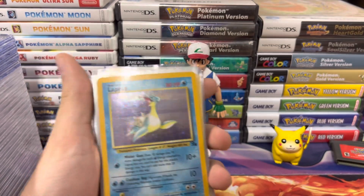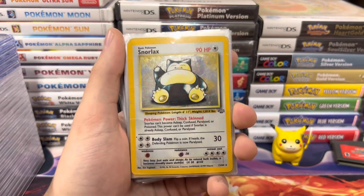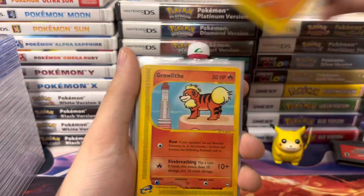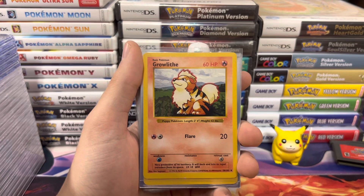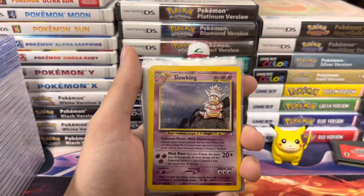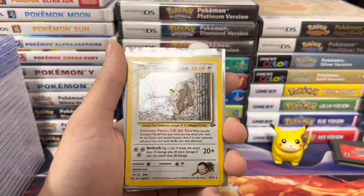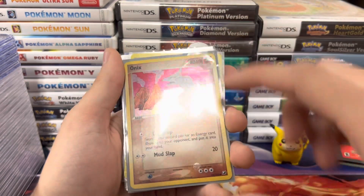We got some vintage holos: Lapras, Gengar, Hypno, Snorlax — I love that Jungle card — Flareon, Kangaskhan, Mewtwo, Raichu, and Growlithe e-reader with a nice reverse. This guy was also a huge fan of Growlithe — we got a Shadowless Growlithe, Blaine's Growlithe 1st Edition, and another Growlithe. Now we got Slowking Holo, Cracked Ice Holofoil Charizard with a nice holo bleed, Venusaur Holo Rare, Giovanni's Persian, and Dark Dragonite. This collection is nuts — Onix Reverse from Unseen Forces.